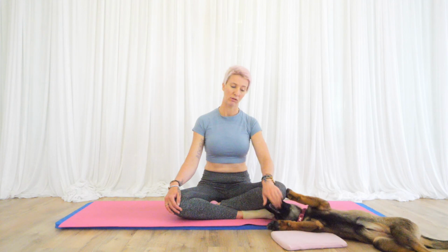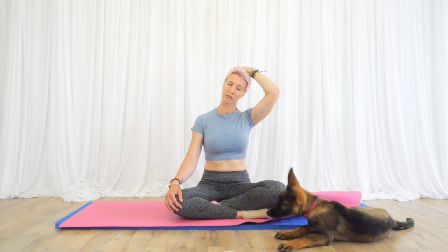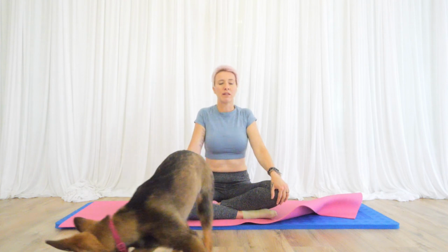So just holding it there. Maybe you want to drop the chin slightly to the throat, and not so hard. And for those that want to go a little bit deeper, you can always take that left hand, just lightly putting it onto the head, so you don't even need to pull it. Usually just the weight of the hand is enough. Release the hand down, bring the head back up, just have another little shoulder roll.